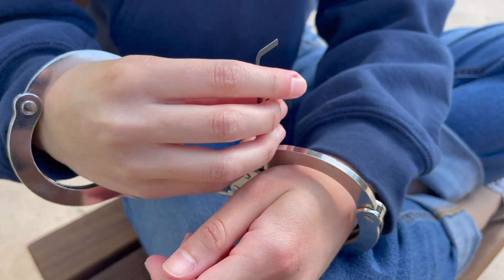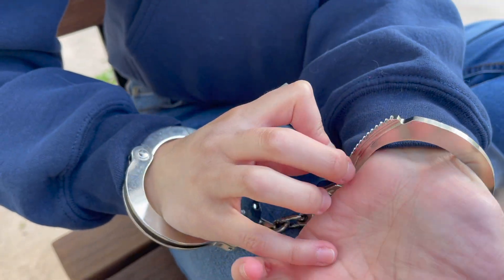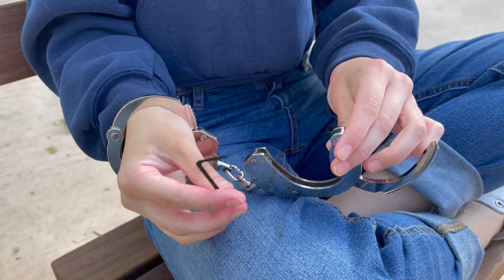If you are interested in growing your skills, I highly recommend you check out the lockpicking school kit as well as the titanium lockpicks we also did a review on. I really enjoy having lockpicks as a part of my everyday carry, especially with something as easy to carry as these. It allows you to unlock things in case you, a family member, or loved one forgets your keys — you won't be left locked out. Not to mention that extra level of escape and evasion gear, which is always good to have just in case.